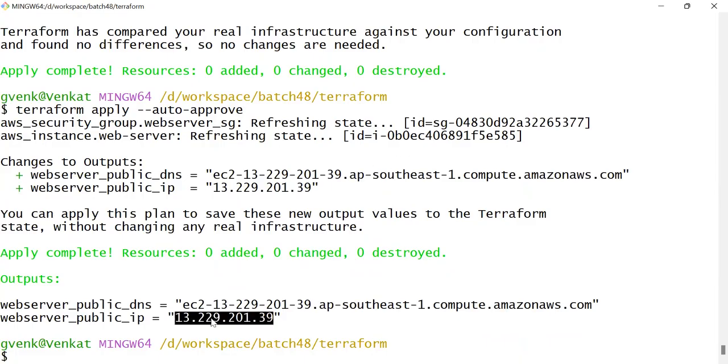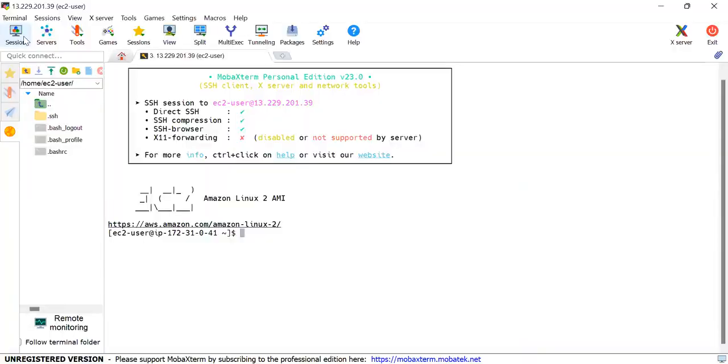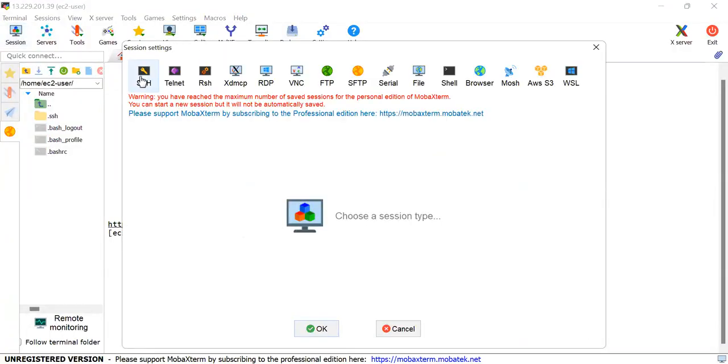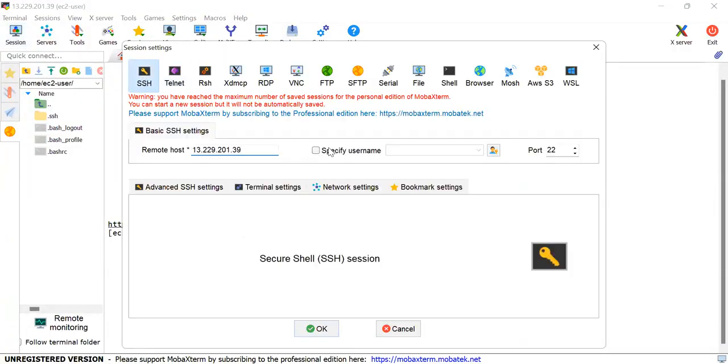Now, having this IP address, I can copy it here, go to my MobaXterm, and take this session. I can type it, and we know the username already.